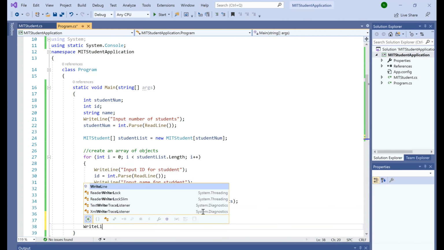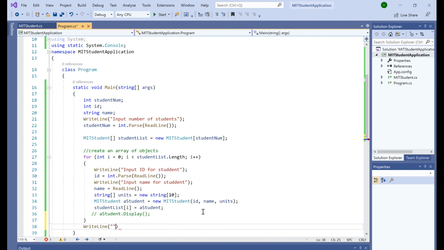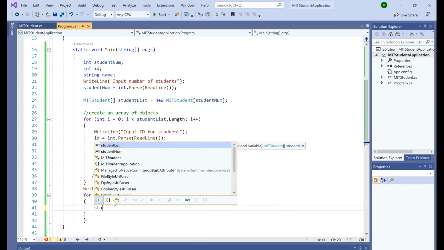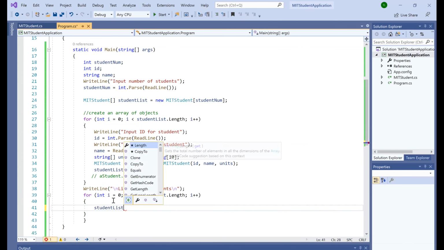So I say list of all students. So I put some enter here to make a new line, and then we will need to use a loop as well. So what in here is to call each element of the array.